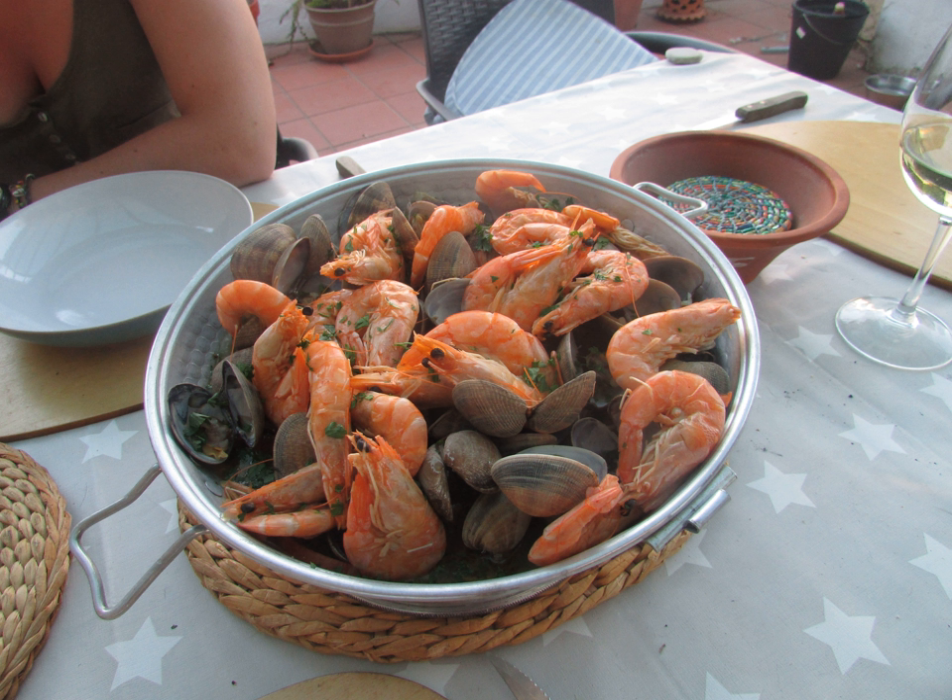Olla: a ceramic jar, often unglazed, used for cooking stews or soups, for the storage of water or dry foods, or for other purposes. Pipkin: an earthenware cooking pot used for cooking over direct heat from coals or a wood fire. Palioc: a clay pot used as the traditional food preparation container in the Philippines. Porringer: a shallow bowl between 4 and 6 inches in diameter, and 1.5 to 3 inches deep, originating in the medieval period in Europe, made in wood, ceramic, pewter and silver. A modern usage for the term porringer is a double saucepan similar to a bain-marie used for cooking porridge, where the porridge is cooked gently in the inner saucepan, heated by steam from boiling water in the outer saucepan.